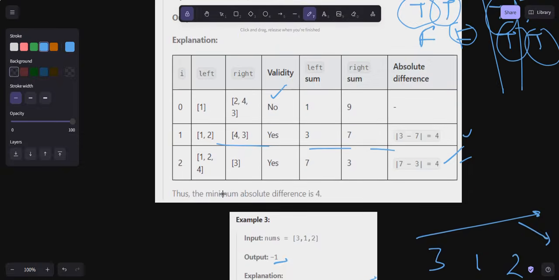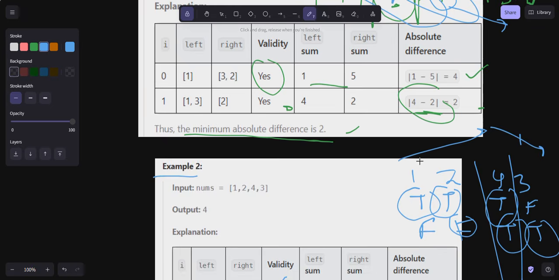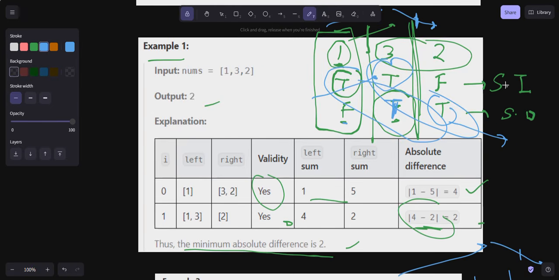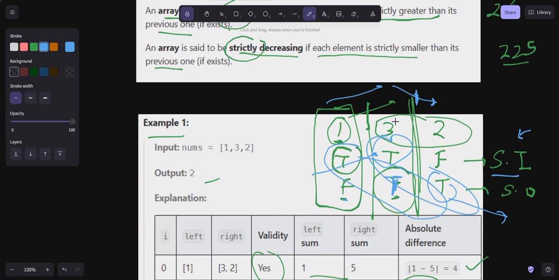So now I'm moving to the code part. If you're clear, you can try solving this by yourself first. Create this boolean array in which you store the values true, false for strictly increasing and strictly decreasing. Then check all the elements one by one, and if you find any valid condition, then do the sum. You can store the prefix sum also.